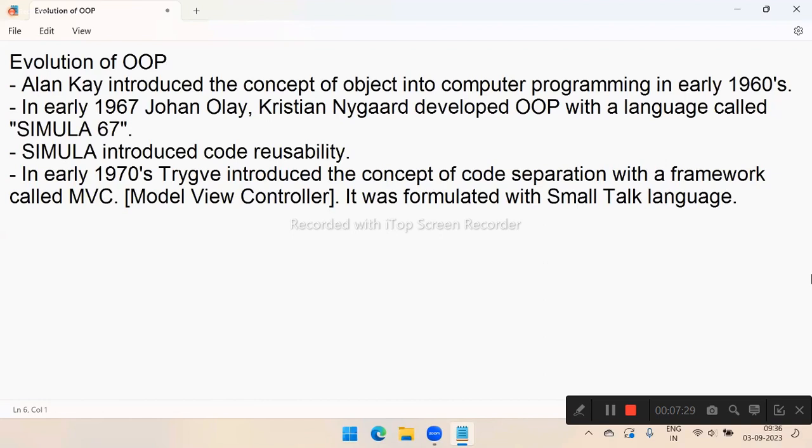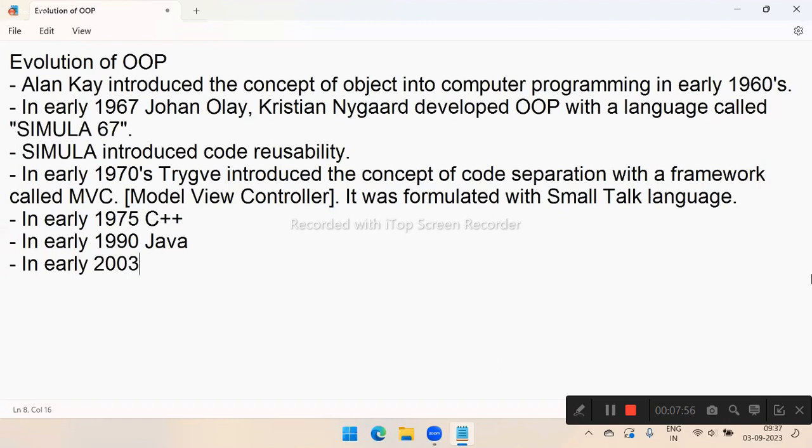After that, from early 1975 onwards, C++ came. In early 1990, Java came as an OOP language, the popular OOP language. In early 2003, C Sharp came.